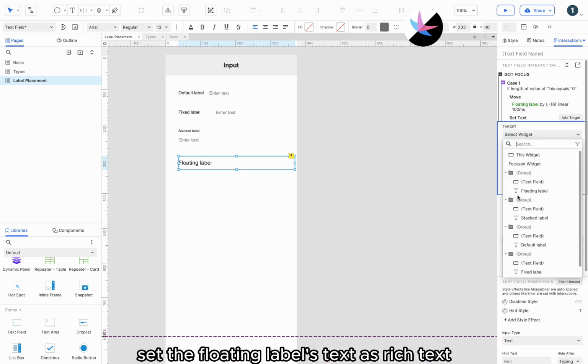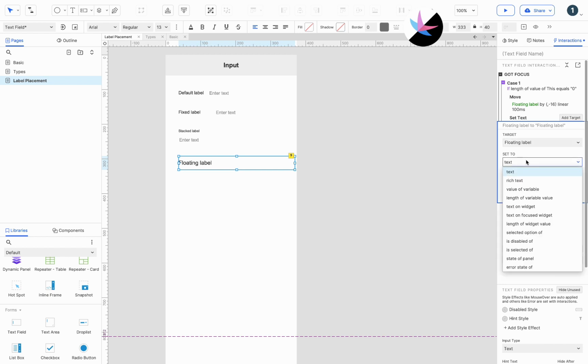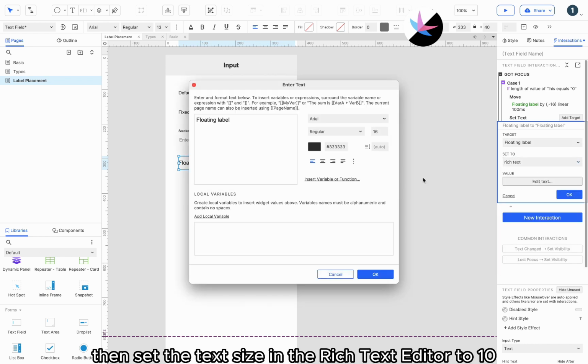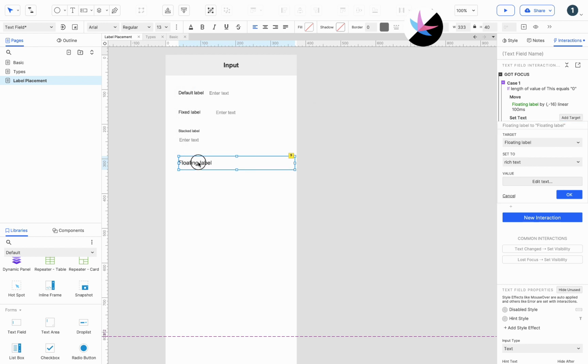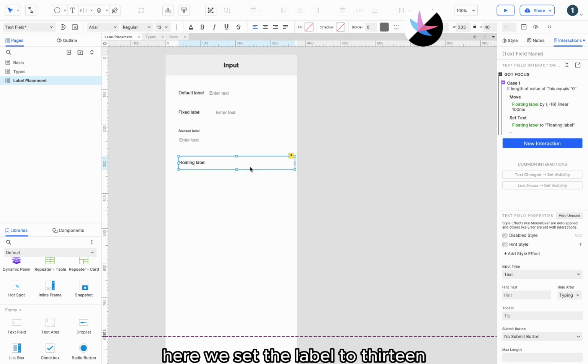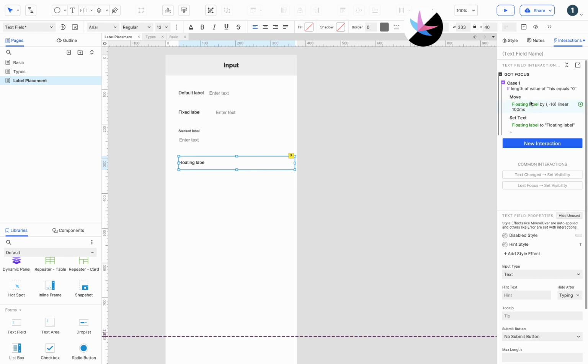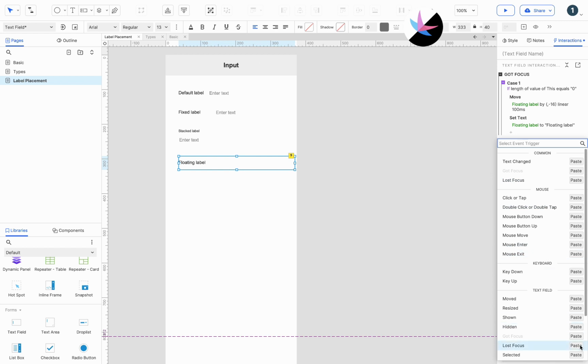Set the floating label's text as rich text. Then set the text size in the rich text editor to 10. Here, we set the label to 13. Copy and paste the interaction to Lost Focus.